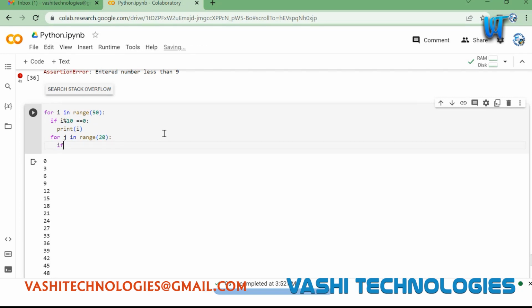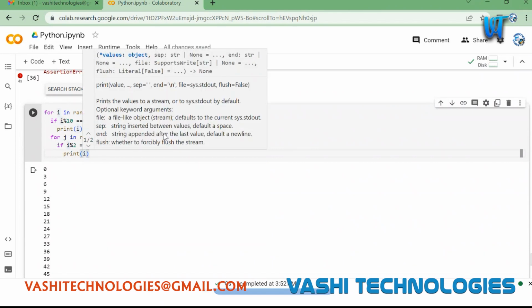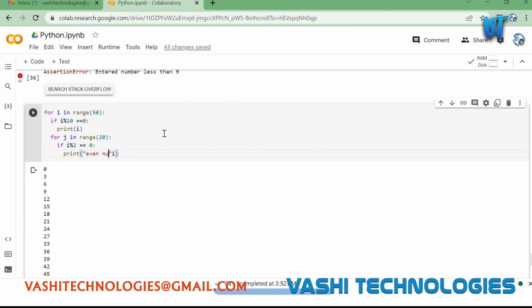Here I'm checking if j is even or not, and I'm just printing it. And within this for I have the third for loop, for k in range of 1 to 10.